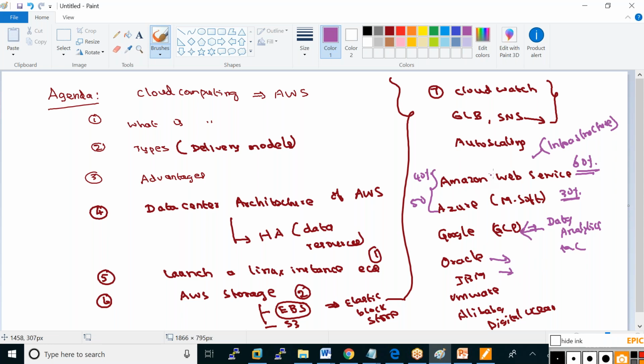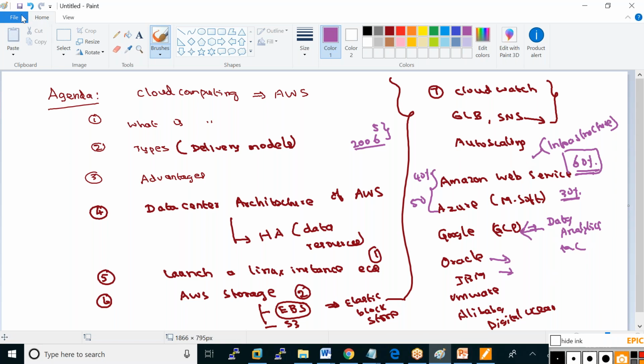So altogether, in terms of infra, the world leader is Amazon, continuously for 8 years. Amazon Cloud was established around 2005 or 2006, so they are the pioneers in infrastructure. That is the reason why we focus on Amazon Web Services. This is a public cloud where the establishment and management of data centers is taken care of by Amazon. Whenever we need, we can make a connection and make use of the resources. Okay, so then what is a private cloud?